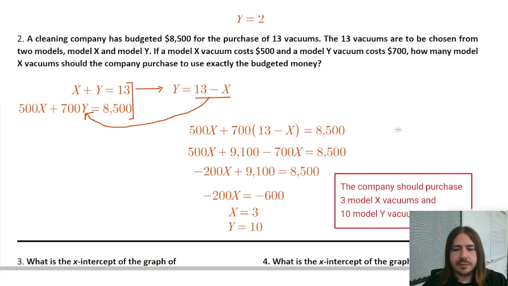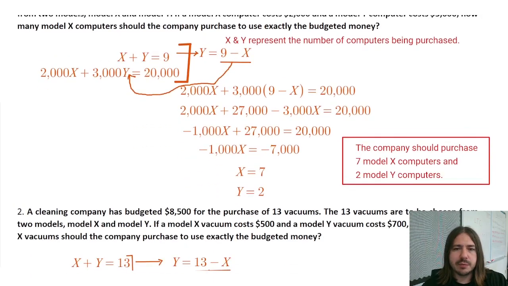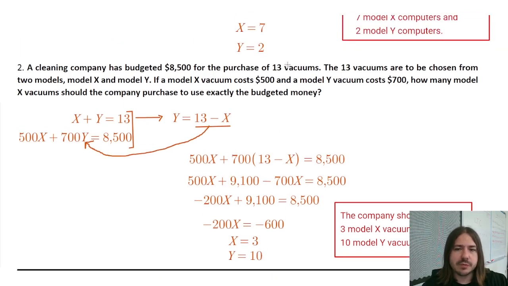All right, so I think there's only these two as far as variations on the same problem. But the key things to remember is you're going to set up 2 equations. One will have to do with how many objects there are total. The second equation is all about the cost. Then you want to solve the system of equations using this method of substitution. And it shouldn't be too bad. There shouldn't be anything too crazy here. If you do get a decimal, you might want to go back and check your work because of the nature of these problems. You can't buy half a vacuum, so you're not expecting any decimals.